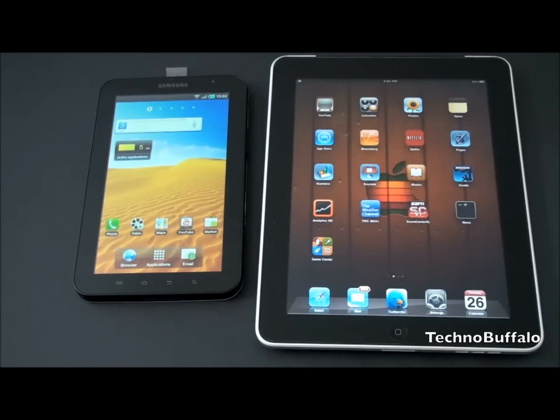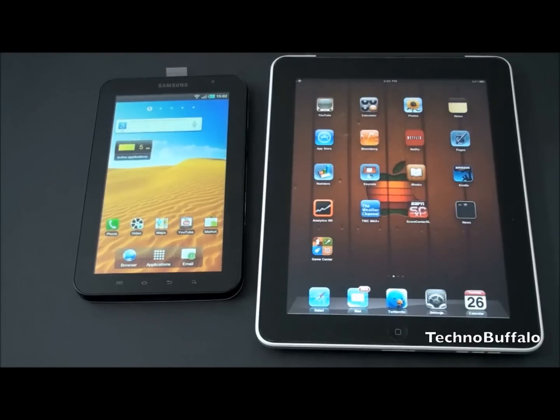If you use an iPad, you know that you're going to get a little bit of a locked down scenario, but with that locked down niche, you're going to get access to the iTunes Store, which will let you rent movies, rent TV shows, and certainly the App Store as well, as opposed to the Android Marketplace that you're going to get on the Galaxy Tab. Android versus iOS is a debate that we could talk about for quite some time. At the end of the day, this is going to come down to personal preference.